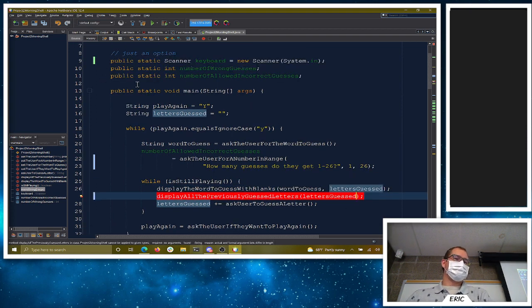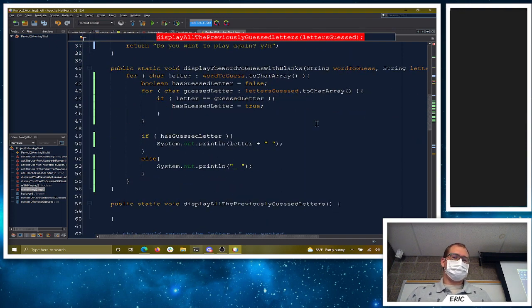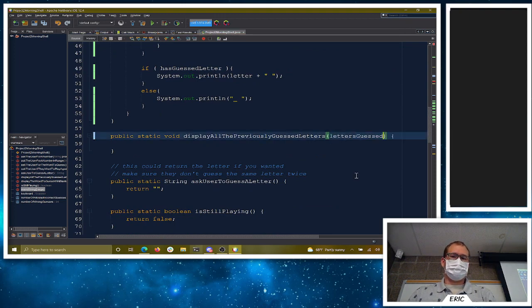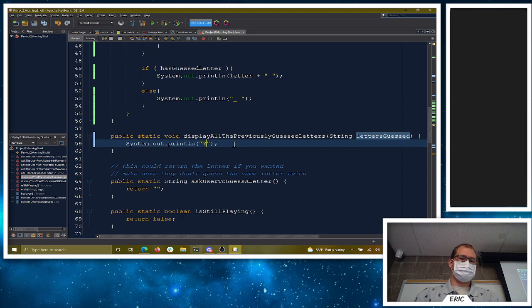Again, it's sort of bad form to have public static things. We'll talk more about that when we talk more about classes today. Like this idea we want to encapsulate all of our details. You don't want lots of static variables usually. So if we can pass it, it's probably better. So to display all the previously guessed letters, we can just print you have guessed plus the letters guessed. We have them all here. They just keep on sticking letter after letter after letter here.